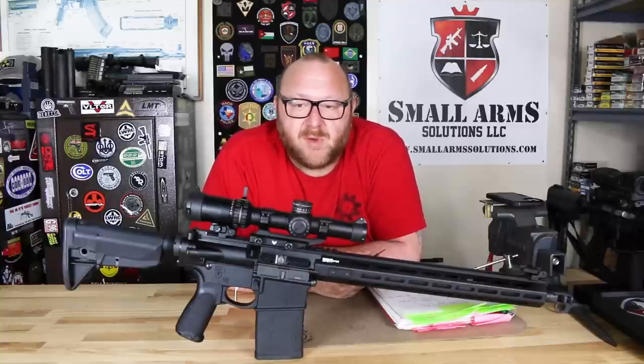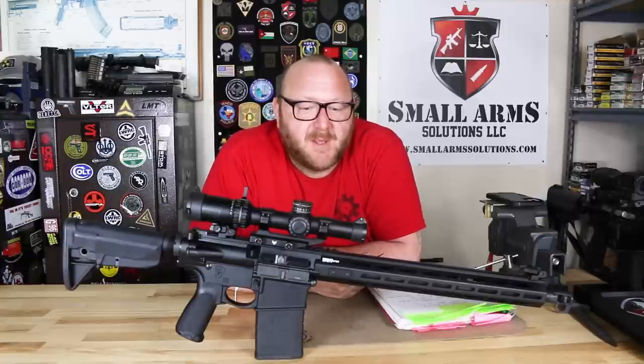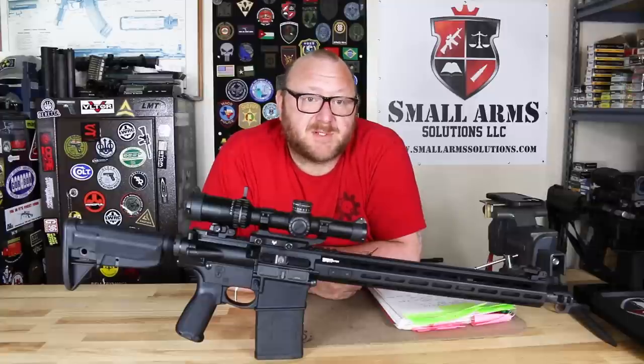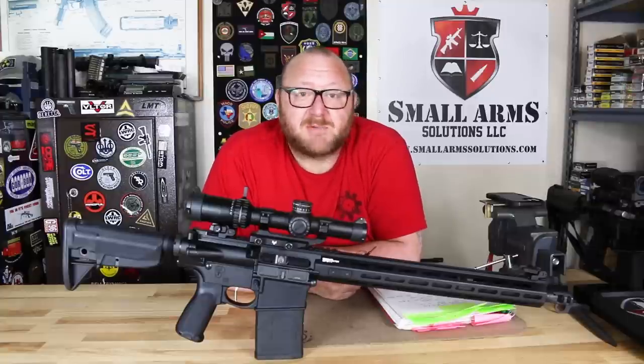So then you ask yourself, what are the better rifles? I mean, how much do I have to spend to get a good AR-10? And the reality is, you don't have to spend a lot. When you go down to probably the most cost-effective good rifle there is, such as the Diamondback, there's absolutely nothing wrong with that rifle. That rifle will do anything anybody else's will.